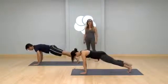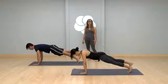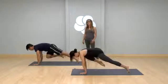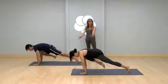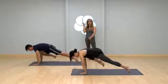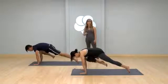Okay, hold plank. And once you're there, pick your right foot up an inch or two. Okay, take a breath in. And then exhale, bring your right knee to the back of your right tricep, just like you were just doing at the front of your mat. Keep your shoulders square, elbows straight, push the floor away from you. As you drag the thigh up towards your outer ribs, hollow the lower part of your belly up towards your spine. And now bring your knee to your nose.